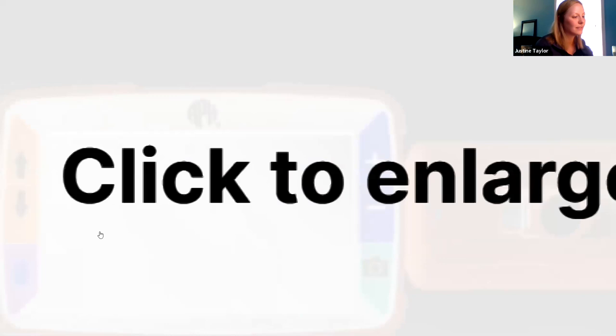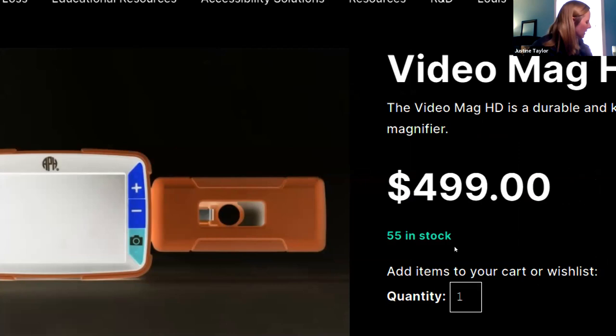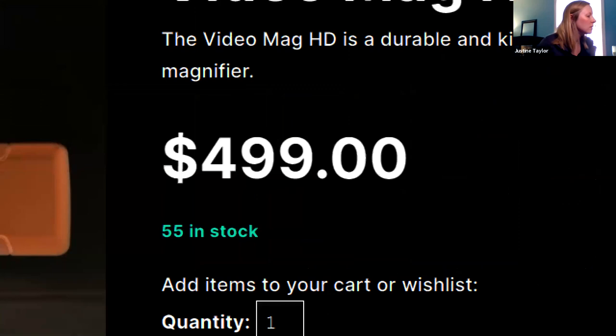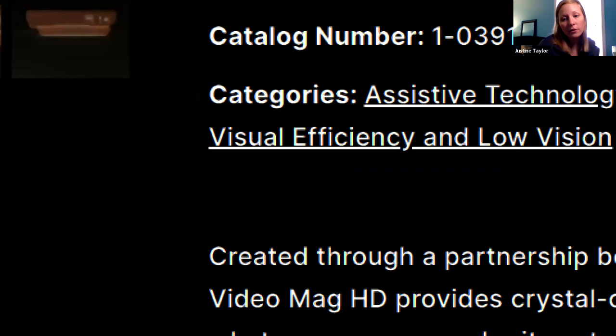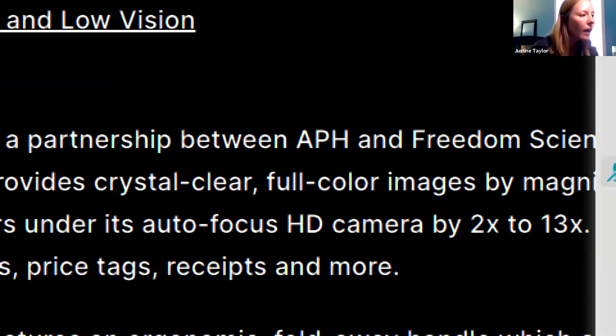This is the Video Mag HD. And this is $4.99. And it is a very durable magnifier that children can use. It's like a 4.3-inch screen, and it has 2x to 13x magnification.